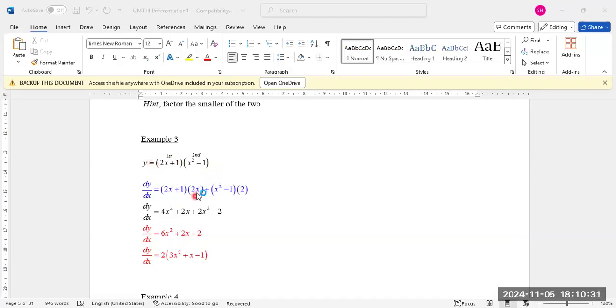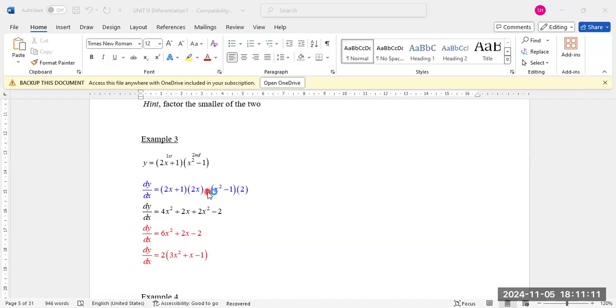So it's the first times the differentiation of the second, then plus. Someone was asking who got the plus in the middle. Remember, it's the first times the differentiation of the second plus the second times the differentiation of the first. Question, sir. So it's only the x that disappears when it doesn't have an exponent, right? Very good. Well, let me take it a bit away. When the exponent is 1. I understand what you're saying, but the correct way is when it is 1.